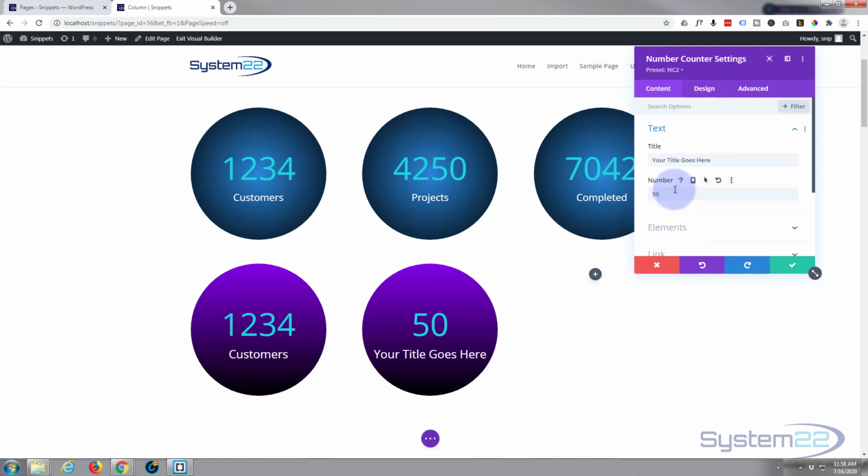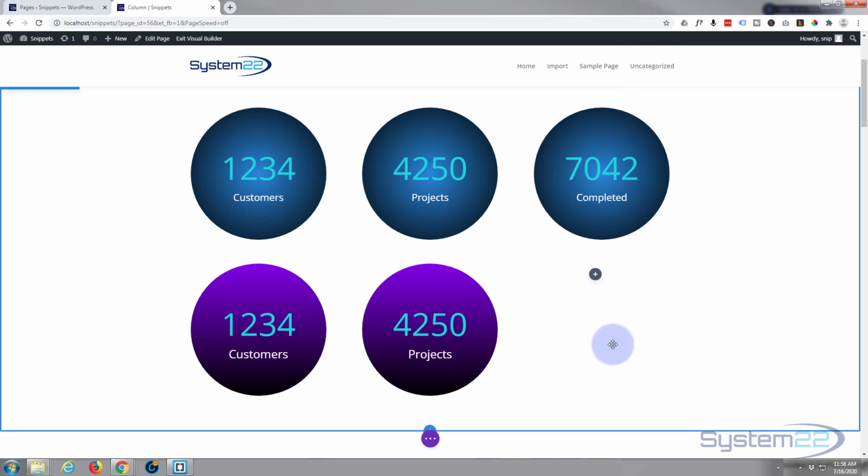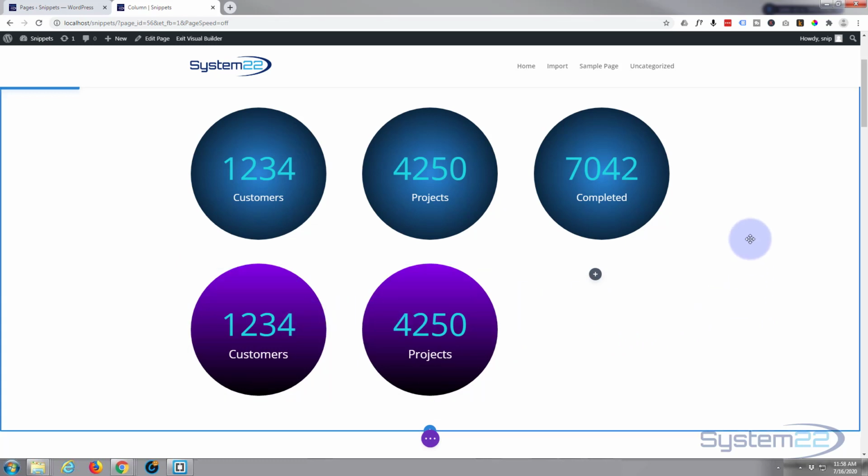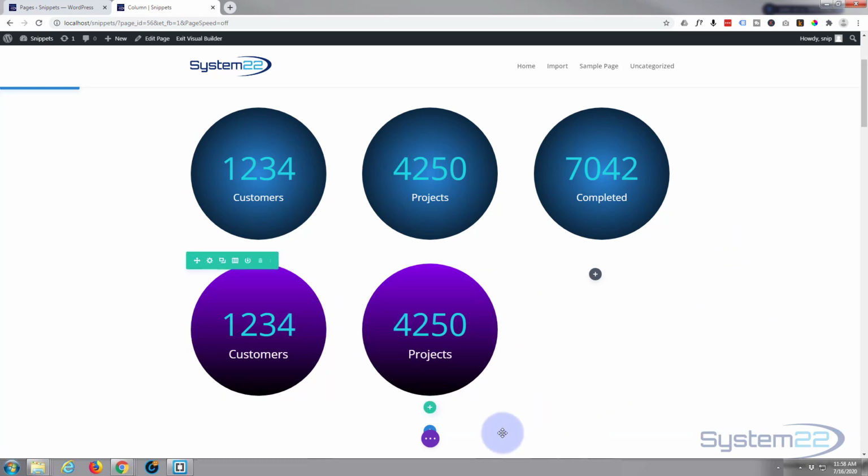And of course put in whatever your next thing's going to be. Whatever number. And there we are, there's our second one done, simple as that, and continue until you've got all you need. Like I say, saving that preset style saves a lot of time, and it's a really handy feature. So we're good to go there.